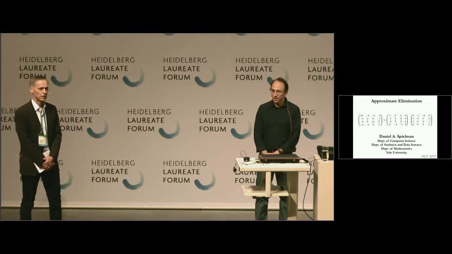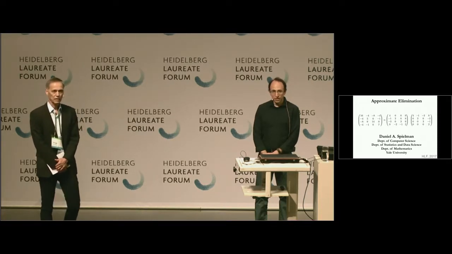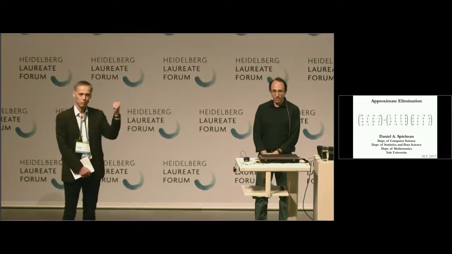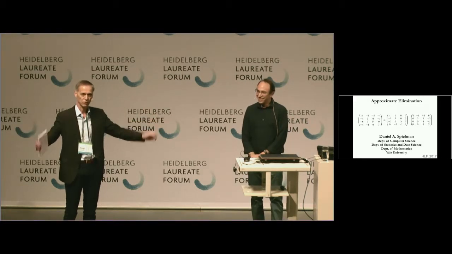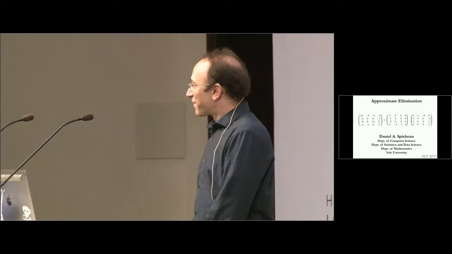He was born in 1970, and he received the Nevanlinna Prize in 2010 for his work on smooth analysis of linear programming and the application of graph theory to numerical computation. He holds a PhD from MIT, but is currently a professor at Yale University. He's the Henry Ford Professor of Computer Science, Mathematics, and Application of Mathematics, which basically covers the complete interest of this audience. So Dan, the floor is yours. Okay, thank you very much.